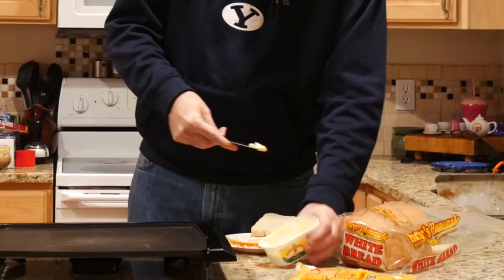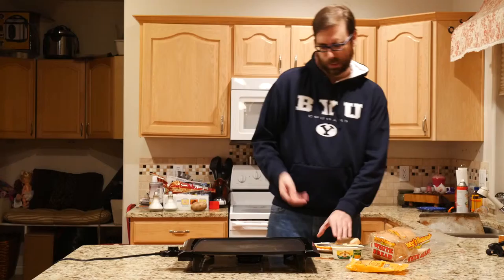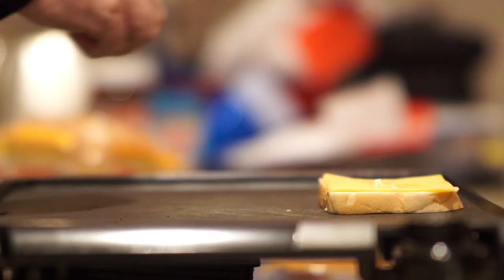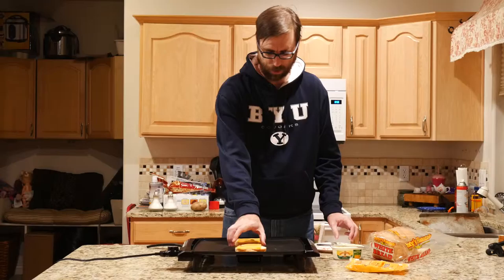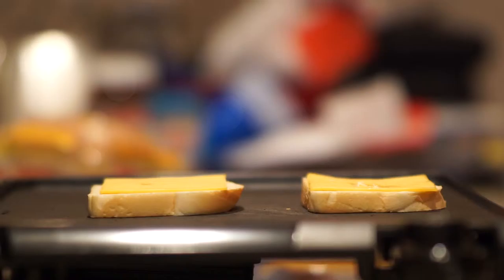So my current process is I butter the bread first. When I was in high school and worked at Little America in Cheyenne, Wyoming, that's where I saw this method. I have the griddle at the highest setting, which is 400 degrees — I'm assuming I'll change that as I make more videos. The secret I learned there is if you keep the bread halves out separately, it cooks twice as fast. I've been doing this for years and it works pretty well.